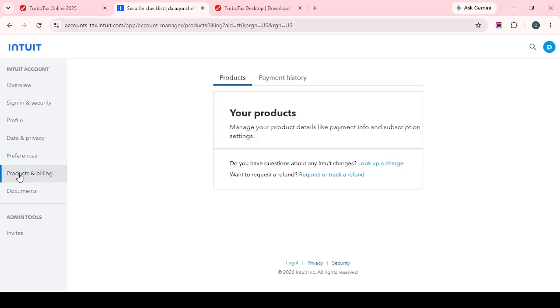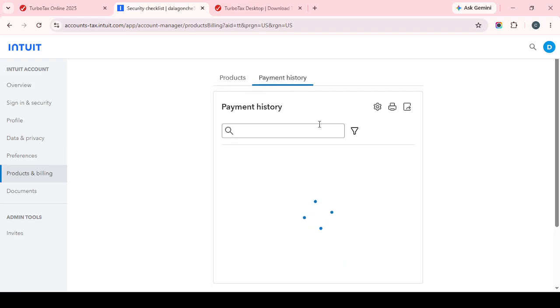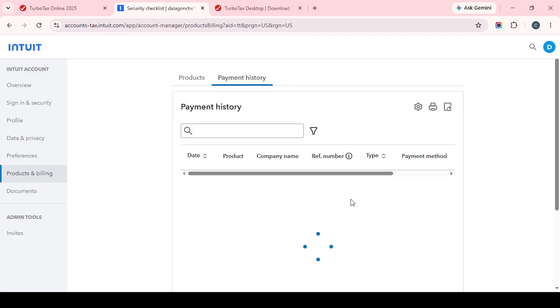Finally, review your summary carefully, paying close attention to totals, deductions, and any alerts or missing details. Once everything looks correct, click Net File to submit your return directly to the CRA.